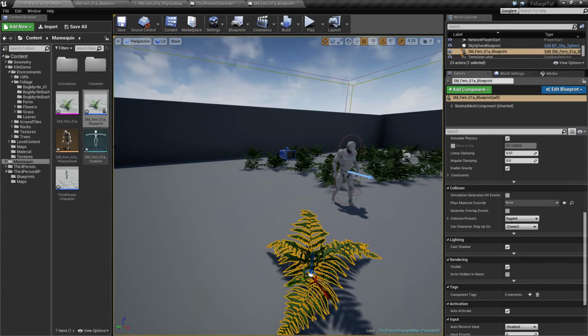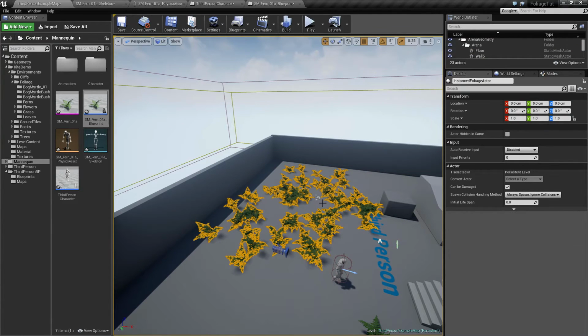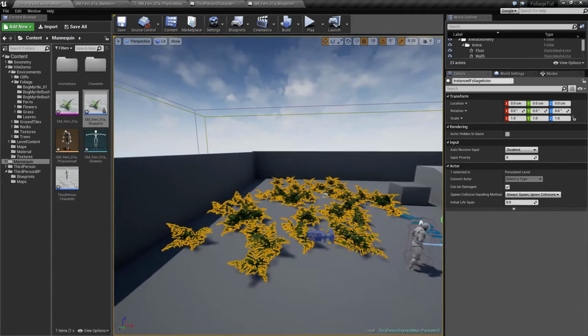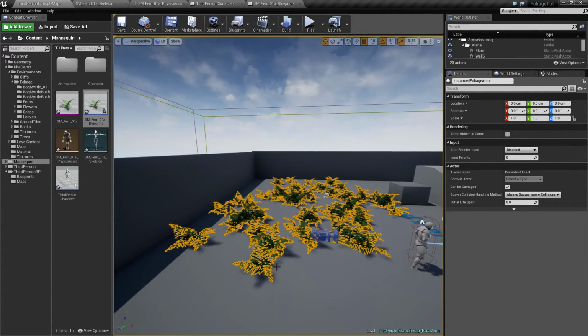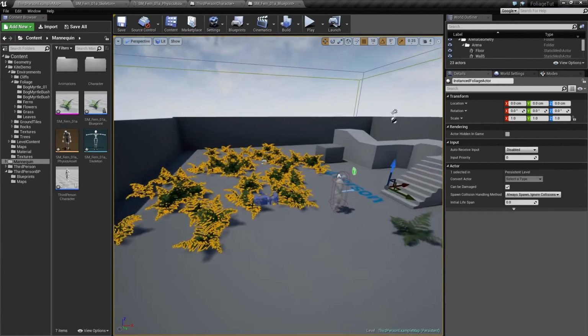The thing is, if you select the foliage here, you'll see that everything is selected. So in Unreal, apparently this is being treated as one actor instead of a lot of actors, and each of the foliage is, I believe, instances, instance static meshes, or a derivative of that. So I think in particular they are foliage instance static mesh components. That's a long word, and I'm not really sure I got that right, but anyway.